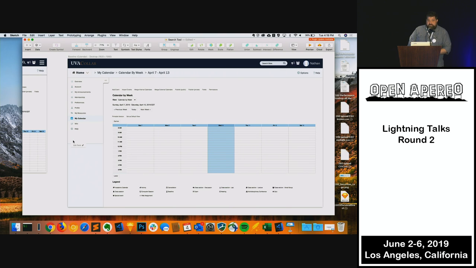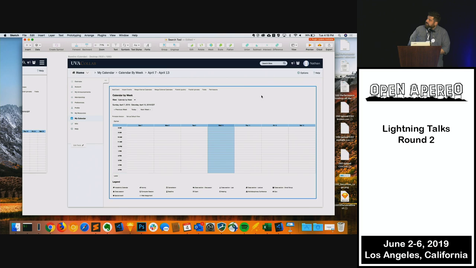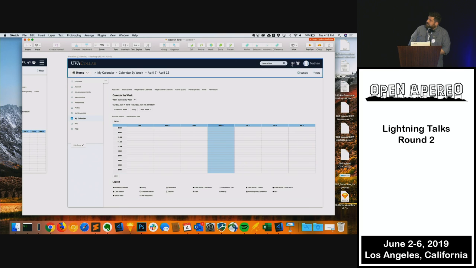The first thing you'll notice is that we've gotten rid of the sites menu altogether and replaced it with a crumb trail with a drop-down menu here, which is where we house our site links. And that enables us to get rid of the My Sites menu altogether up here. Another thing you may notice is that we have a search bar up here now, so that's quick and easy access.